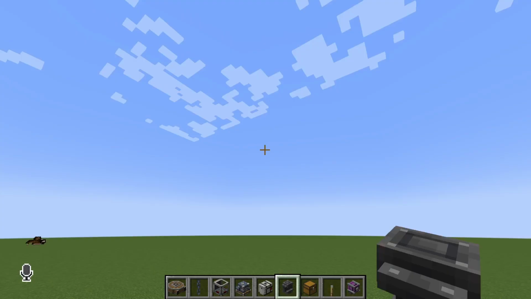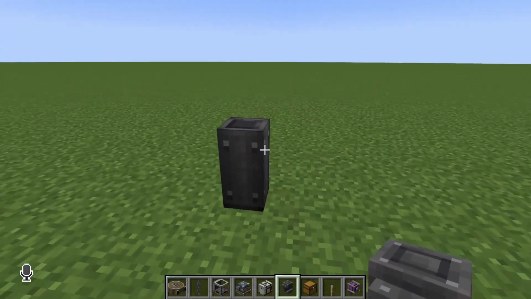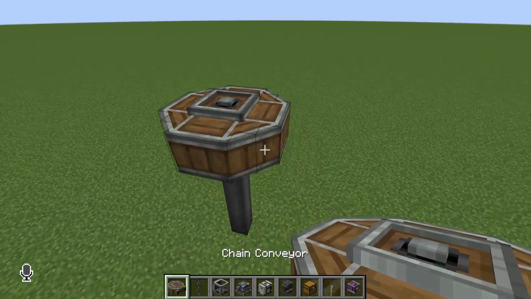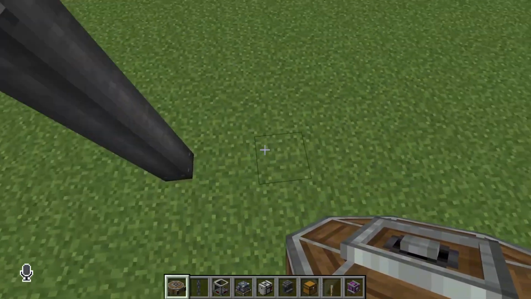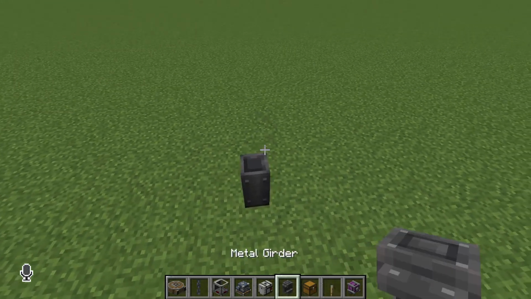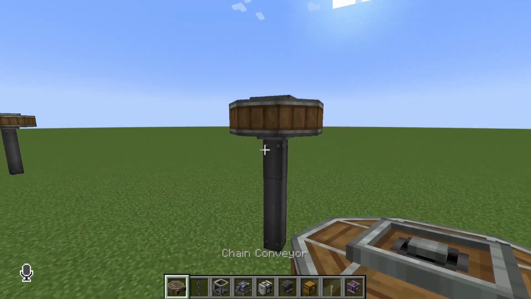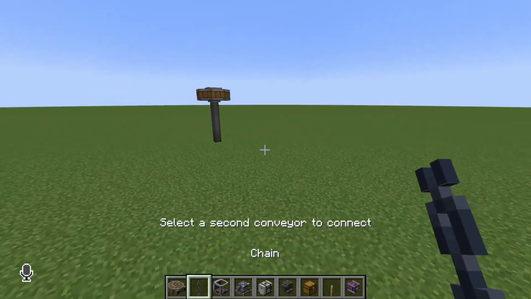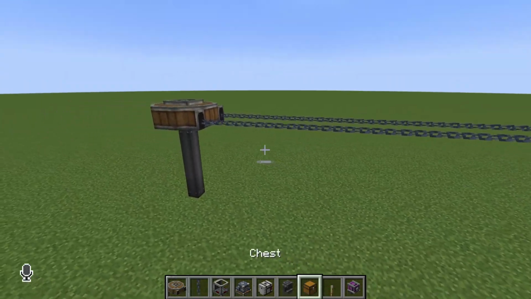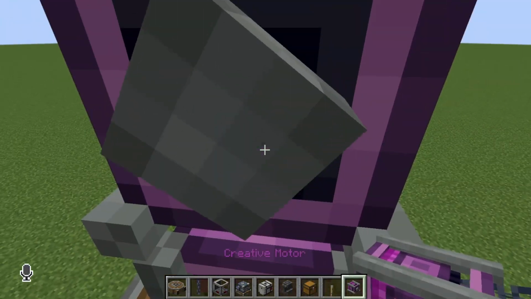So, before we get into the next video, I wanted to showcase my ideal postage system. Obviously, it involves these chain conveyors. And we get the girders, and you'll see I have some ready. See, it connects up like that, and for creative purposes, we have a mode.